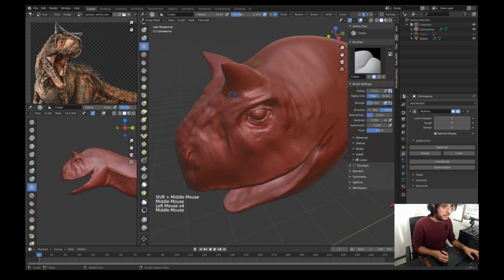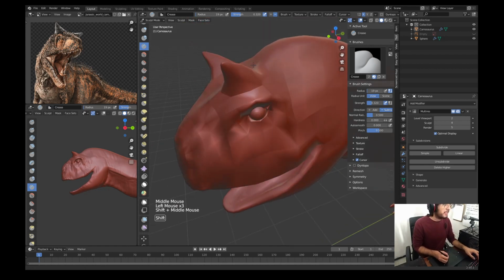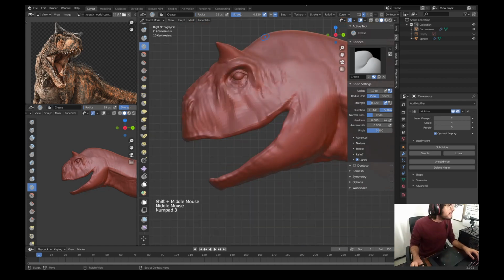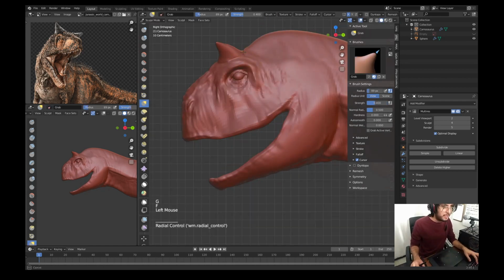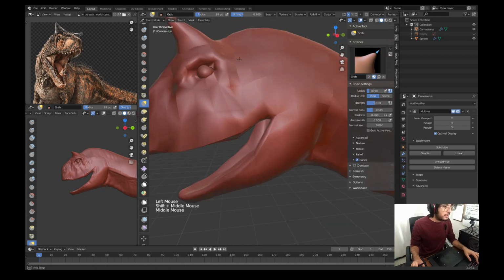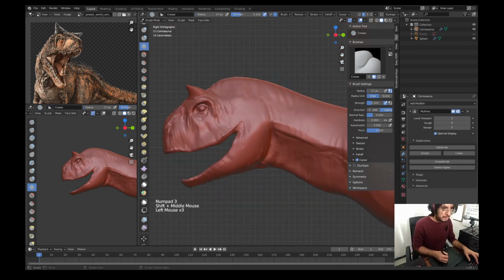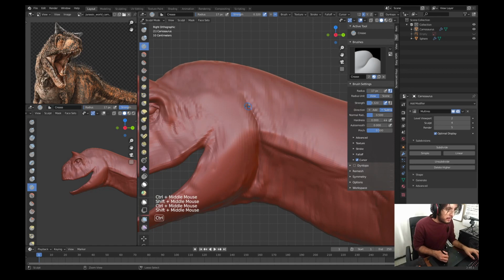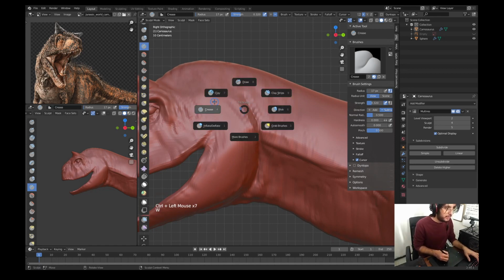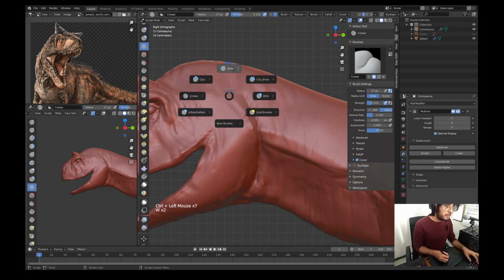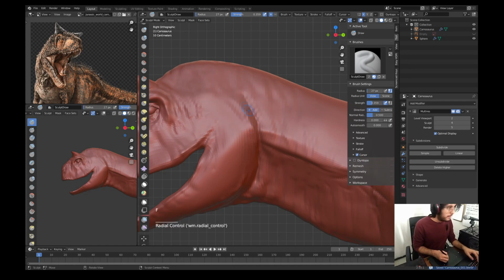I love these guys' horns. They look so diabolical. They look like a demon. It's like a demon dinosaur. Okay, let's make tiny details in here, like the flesh folds. Don't crash, please. Thanks so much. And here goes.